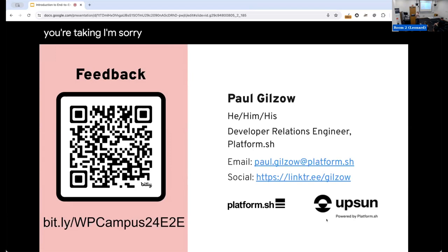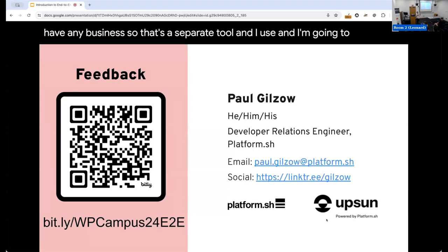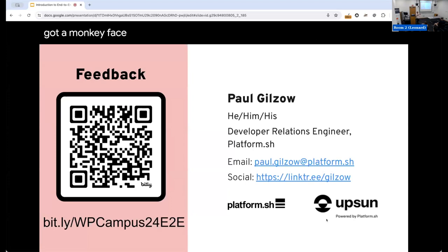I'm sorry, I didn't understand. Anybody? Yeah. So do you have any visual regression in your stack? So I do, yes. And with these tools? So that's a separate tool. Yeah. I use, and I'm going to forget it, it's got a monkey face. I forget the visual regression testing name. Yes, and I will remember about 2 seconds after you all leave what the name of that is.